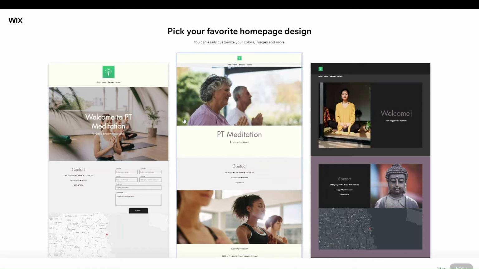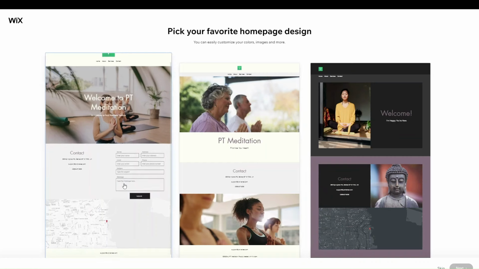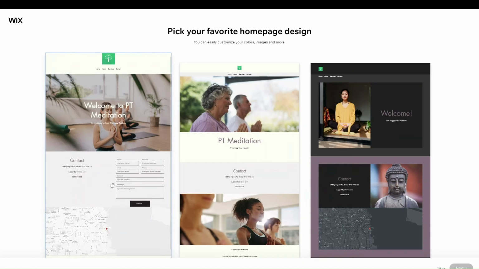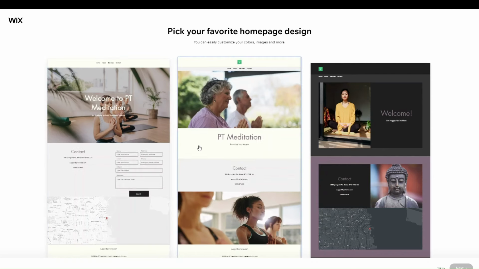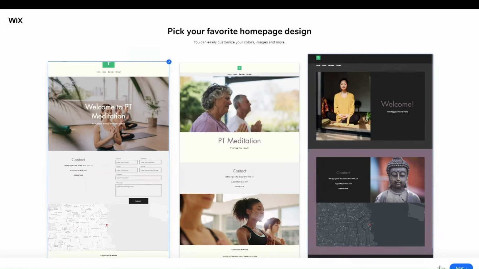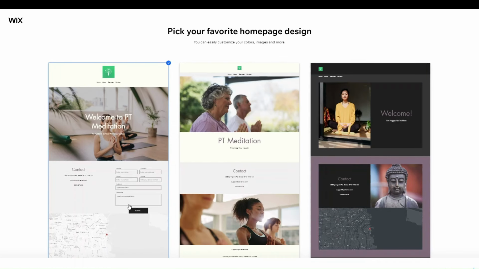So you've got the 3 different designs here, and again, you just want to pick the closest one. If you hover over one of them, you can scroll so you can see if there's anything near the bottom, like the footer and things like that. But yeah, you just want to click on one of them and pick whichever you want, or you can just skip, and then again, it'll just use one at random.